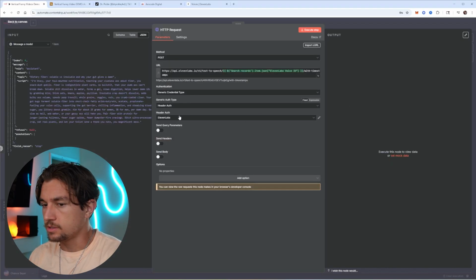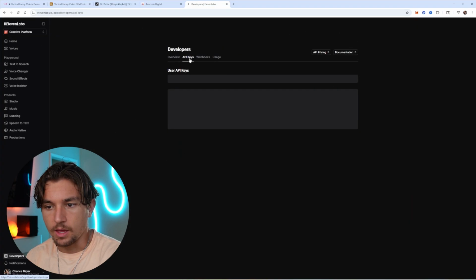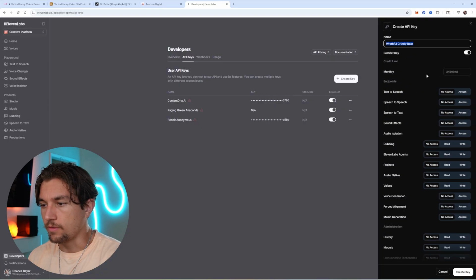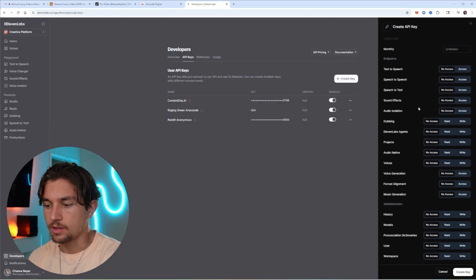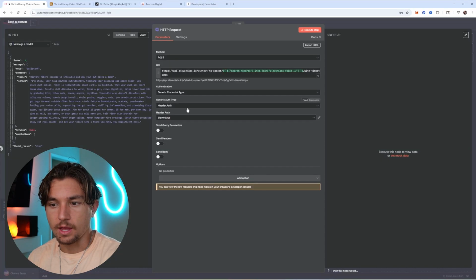Okay, so with that selected, let's go ahead and go to ElevenLabs. Once you create your ElevenLabs account, you can go to developers, and then you can go to your API keys, and then there is your API key. You can create a key with whatever access you want. The key should have pretty much all access. You want to access all of this stuff with N8N, so give it all access and then enter it in as the header auth like I showed.